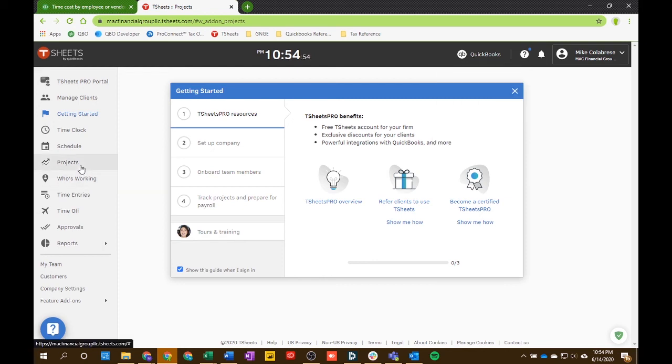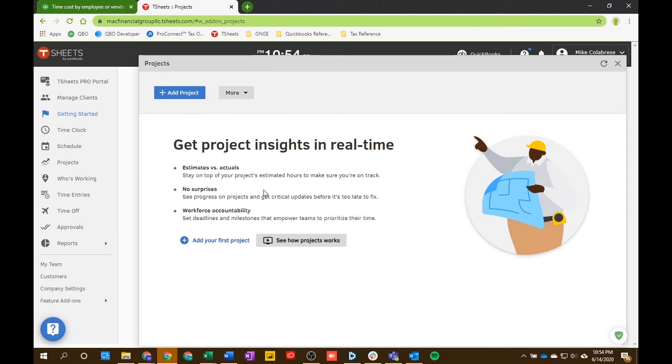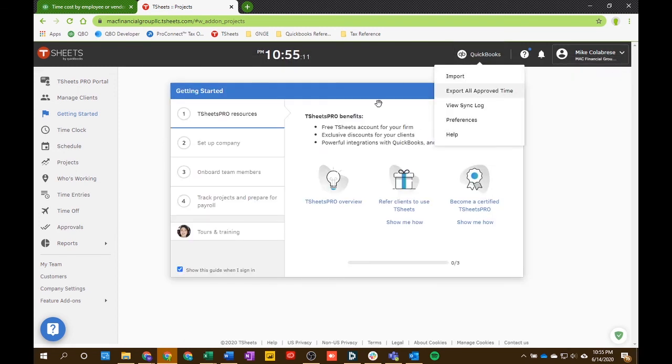To use the project section here, you do need to use T-Sheets Elite, which is a higher and more expensive version of T-Sheets, but I think you'll see that it's well worth it with how much time it'll save both you and your employees. So the reason is because, say you've imported it, now all your projects are in here, and there's a mobile app for this as well. Now your employee can just log on to T-Sheets, select the project, clock in, start working, and then clock out at the end, and they didn't need to manually enter their time.